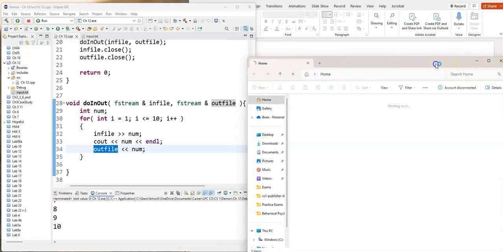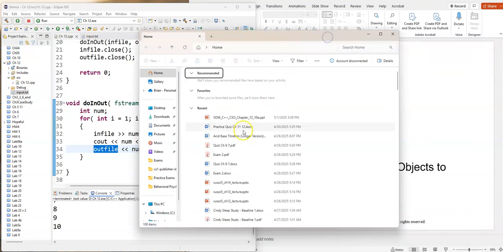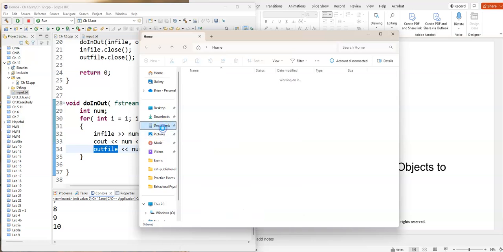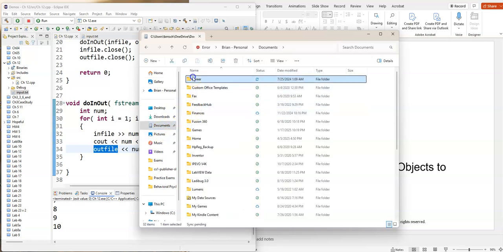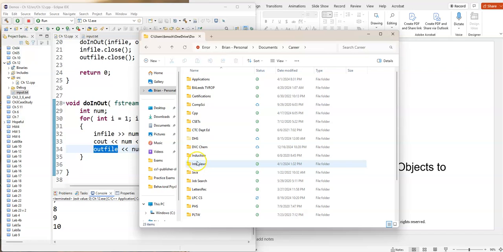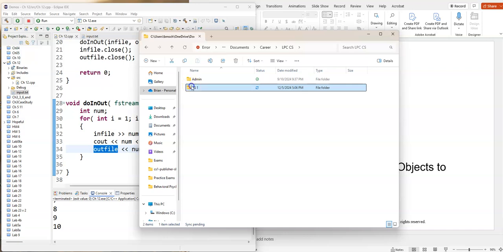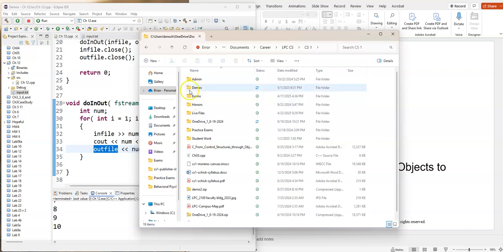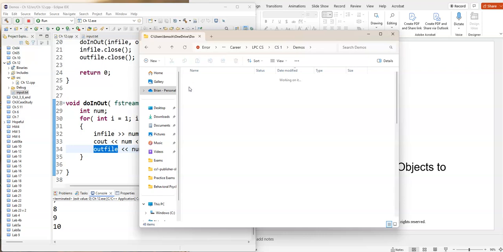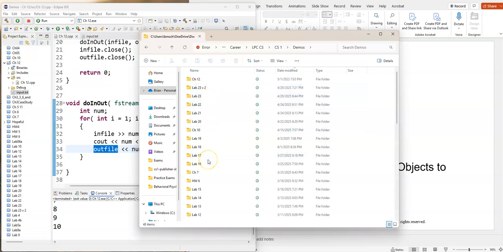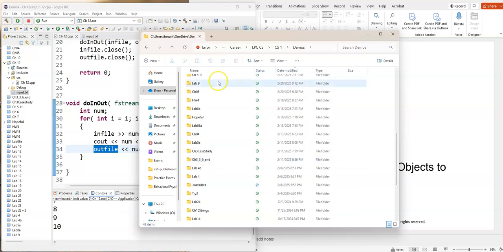Here we go. This is chapter 12. These aren't in alphabetical order.